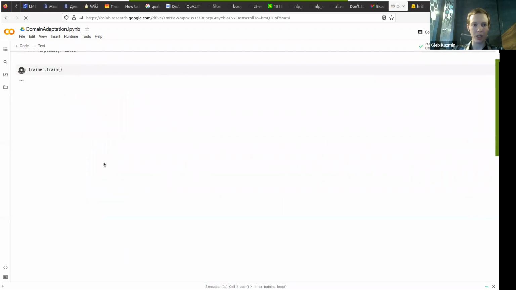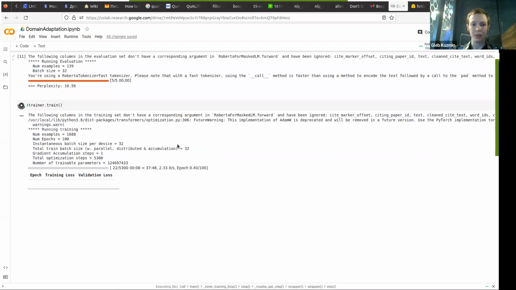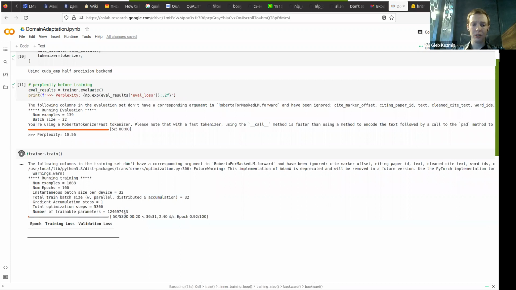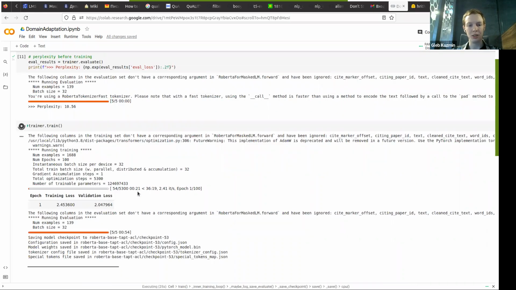So we run our task adaptive pre-training. Again, there's nothing unusual. The overall training loop is the same as for all previous tasks. It's almost the same as, for example, for text classification. Here we can look at our validation loss.